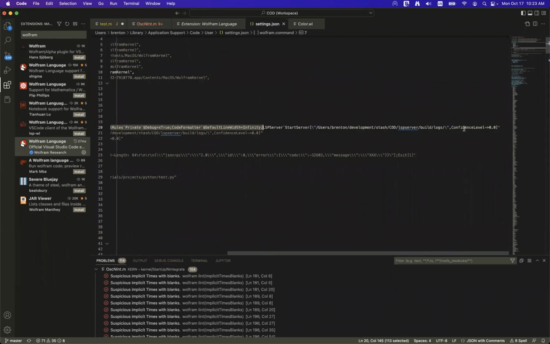And I log everything. I log everything to that directory. And this is the confidence level for the linter to give, nothing below that confidence. So obviously 0 is showing everything. It's not documented, and I would even like to move away from having that be an option, but it's kind of weird. But yeah, this is just what I do currently.